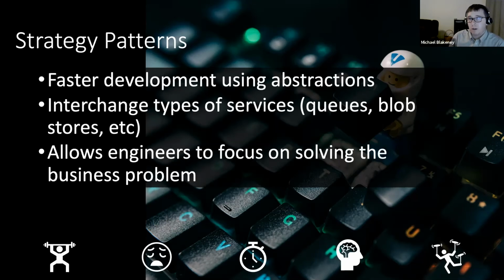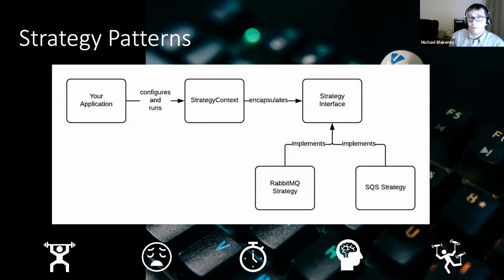So here's where we would start looking at something like maybe a strategy pattern. It's going to encapsulate several different algorithms that an application can easily swap out. So instead of coding the algorithm or coding the interaction directly into our application, the application receives instructions on which one to actually run. Here's an example. So here we see that we have the ability to run RabbitMQ locally, and then SQS when we're ready to integrate with the cloud provider.